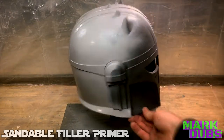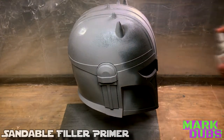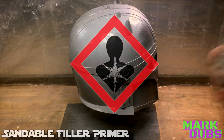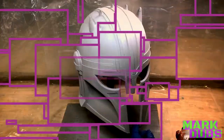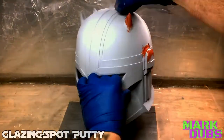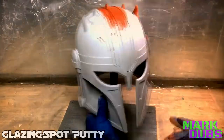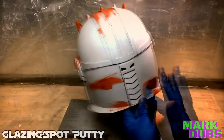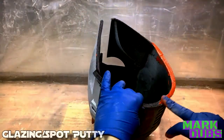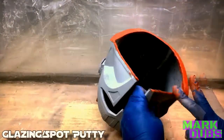On a side note, I'm not the type of person to typically preach about shop safety, but whenever you're spraying, sanding, or applying any kind of putty that has a picture on the packaging that looks just like this, it's always recommended to wear proper breathing protection as the particulate from these materials are carcinogenic. To touch up on glazing spot putty specifically, be sure to wear nitrile gloves to avoid skin contact whenever you're handling it, as this material also releases a vapor that you shouldn't breathe in.